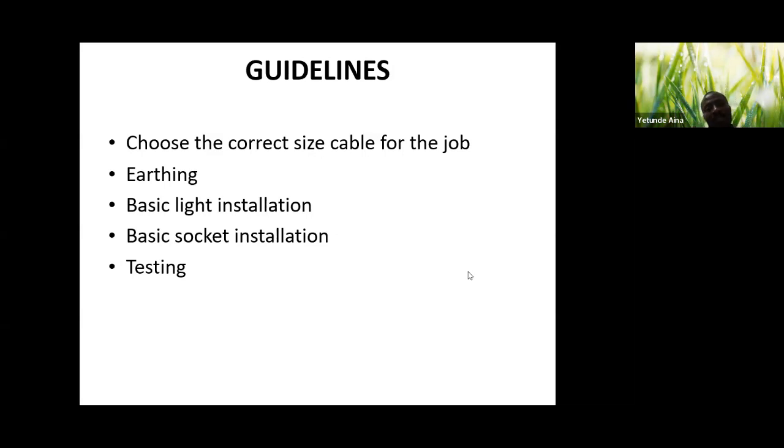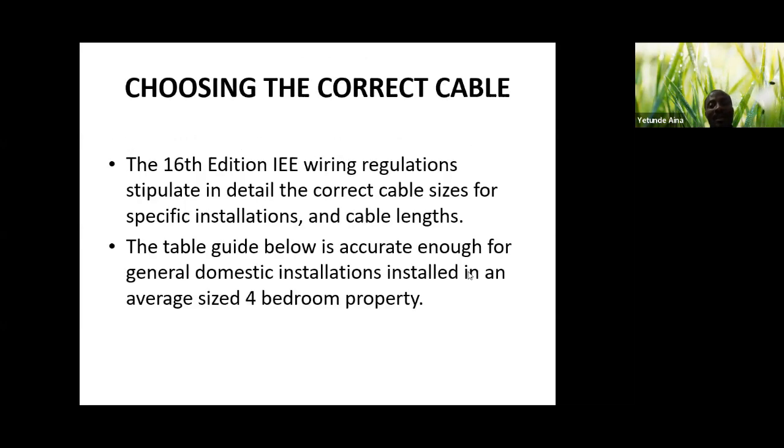Then we also need to understand the rudimentary knowledge, the fundamental skills that govern basic light installations, the ones that govern basic socket installation, and the testing that should be done in each of these installations after the installation has been done. So these are some of the guidelines that we need whenever we want to carry out any electrical installation. And let's come to the aspect of choosing the correct cable.